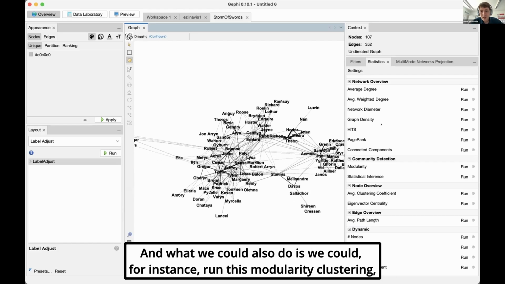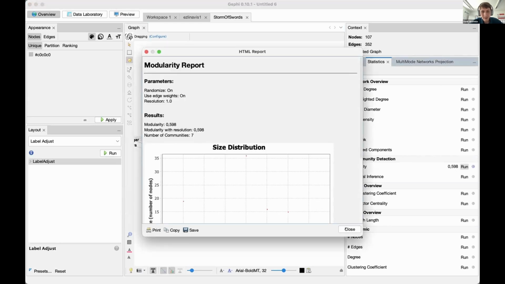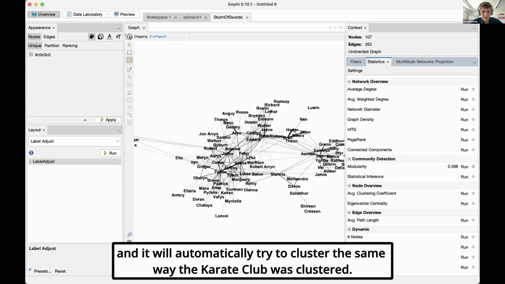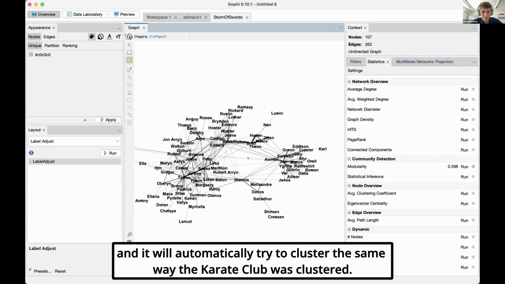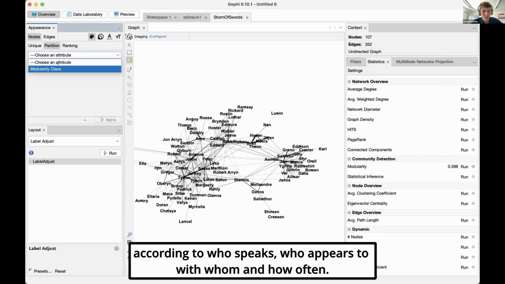And what we could also do is run this modularity clustering, which I really like, and see what kind of communities we get here. It will automatically try to cluster the same way the Karate Club was clustered. It will automatically try to cluster the network into certain sub-communities according to who co-appears with whom and how often.